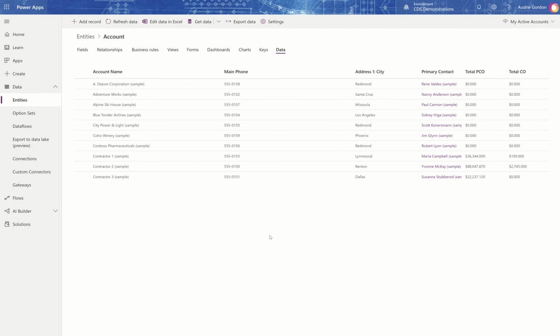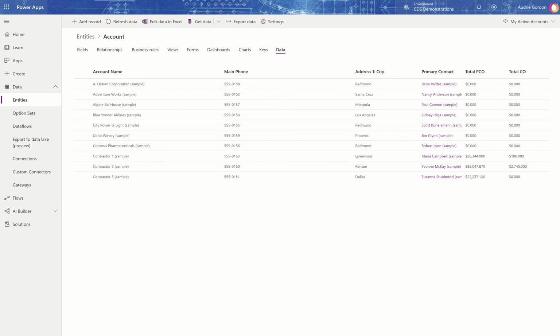So I usually keep my data source in a tab in the same browser instance, so that I can look back at my data source to make sure that it matches what I'm doing. And you can see here that I'm targeting these 3 sample accounts down here: contractor 1, contractor 2, and contractor 3. I know they all have addresses and they have some PCO and change order numbers, but I'm not going to get these this week. We will get these soon because I have a fun new thing to show you about formatting numbers soon.